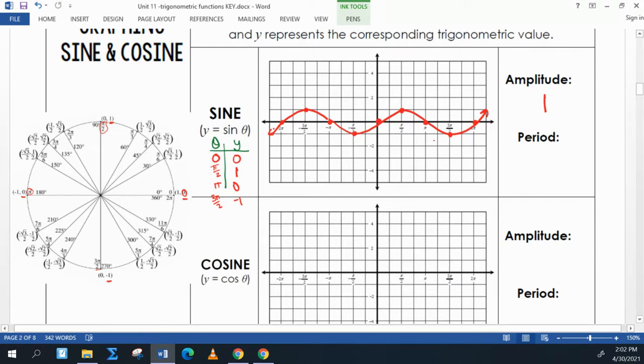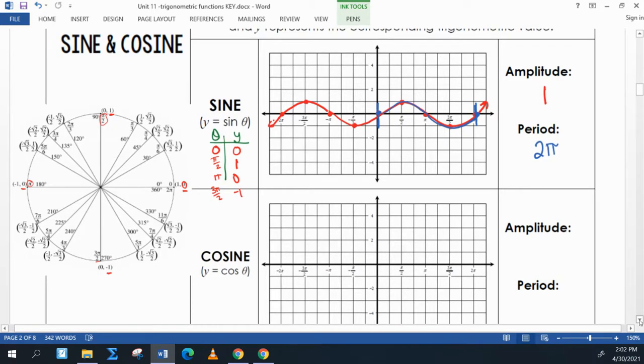And then the period. Remember, I always just start by looking at 0. See how it's in the middle right here? A period is when it goes all the way up to the top, back to 0, but then also all the way down before it goes back to 0. So that would be considered 1 period. From the x between those 2 points, and I just covered it up, but this is 2 pi right there. That makes sense with the unit circle. The unit circle goes to 2 pi and then it just starts all over. So the period of that is 2 pi.